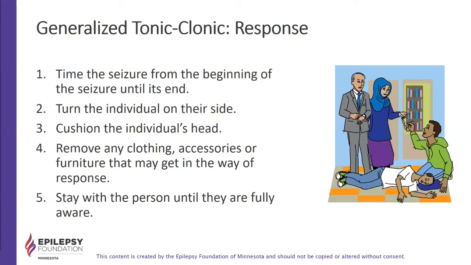Because they may potentially shake, we don't want their head hitting against the hard ground. So any type of jacket or a pillow that is available, use that to cushion the side of their head. Remove anything that may get in the way of a proper response, giving the person some space, and then stay with the person until they are fully aware, coming out of their seizure. And again, for some people coming out of this type of seizure, they may still feel tired or confused even after the seizure is over.